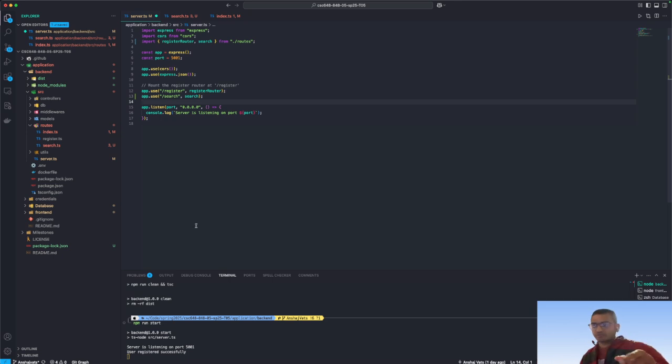The only thing left is that everything is set up locally right now, and it does work with Docker. The only thing left to do is making sure that the two different instances we have, for the database and for the front end and back end, are able to communicate with each other.